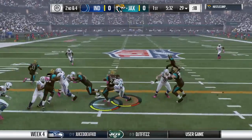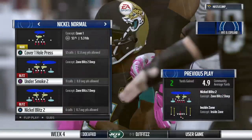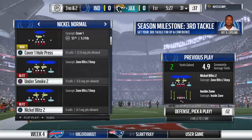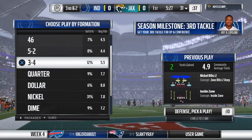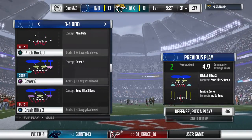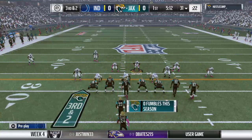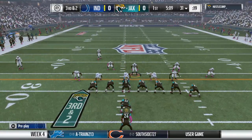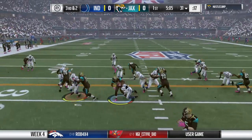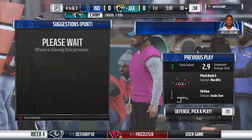They'll run it again with Yeldon. And tough going there as he'll only get it up to about the 31. And he got half of what he needed there, 2 yards. And it'll bring up a 3rd and 2 more. And when this offense is clicking on all cylinders, the running back is in sync as well. The focal point. Runs, catches, blocks, sets the tone for the offense. And they're definitely showing blitz here. And they'll let their fullback try and push the pile. That'll make it 4th down after a loss of 1.